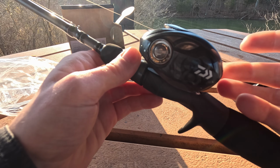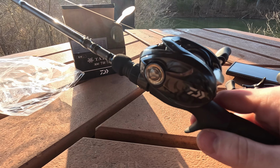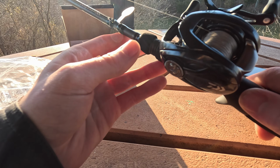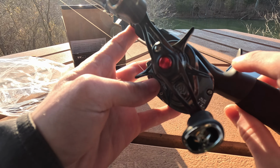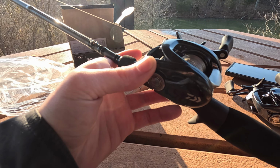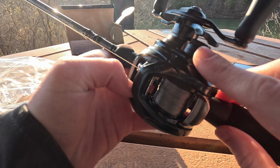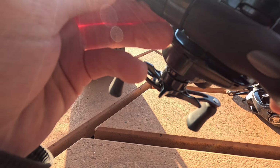It works very well. I have never had an issue out of these. I have casted my first generation hundreds of times, if not thousands of times. And I've casted this one a decent amount. I've only had this one for about a month and a half. And it's a beautiful reel. Another cool thing is they did update the spool a little bit, so it's still around the same size, but they did update how the inner workings work with it. They also updated some of the gearing inside and different things like that. And yeah, overall, that's a pretty nice looking reel.